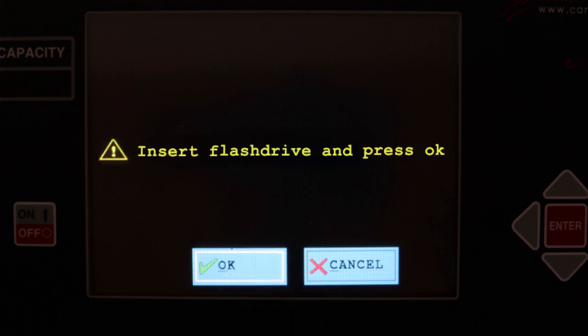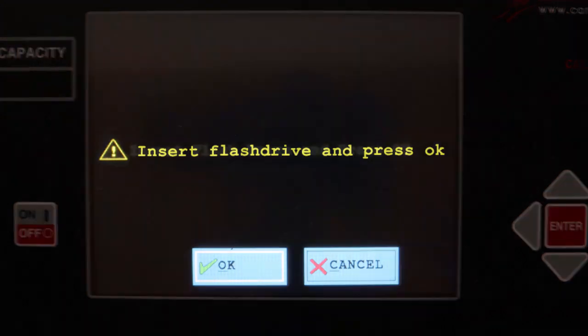Then it asks to insert flash drive and press OK. If we were doing the export, I would insert a USB into the 825, press OK. And what it does is it generates a CSV file that PC Companion can understand. And then again, as it prompted us a moment ago, it does delete all of the transaction records from the 825. This keeps from having duplicate records transferred to PC Companion later on.